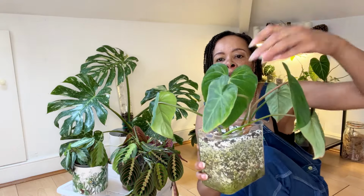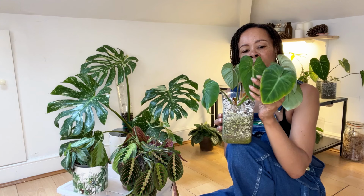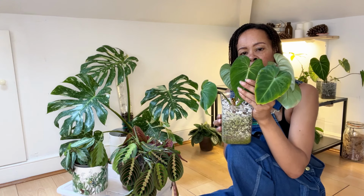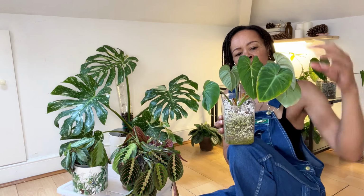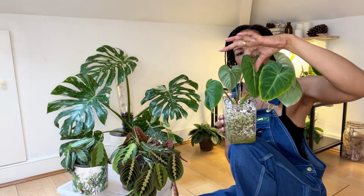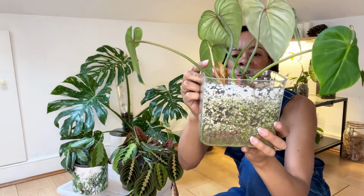Where's that leaf? Oh, it was this leaf that I was a little concerned about, because I don't know if you can see those dots. But that could be extrafloral nectaries. Although it's not feeling sticky, but the stalk of it is quite sticky. The stem, the petiole. A new leaf coming.